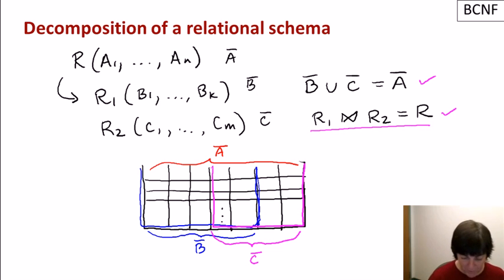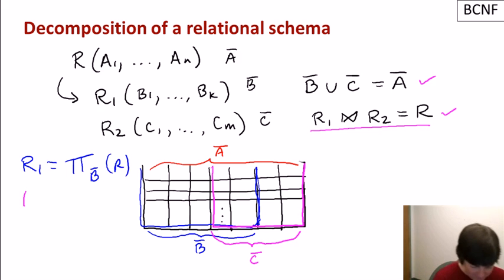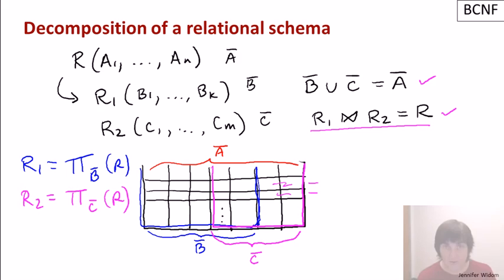Now, using a little bit more relational algebra, let me mention that R1 can be defined as the projection on the B attributes of R, and then in purple, R2 is the projection on the C attributes of R. Again, all of this is logical, but the idea is that when we do the projection, if there are duplicates present simply because we have, say, different values in the remaining attributes, those duplicates don't have to be retained in the projection.